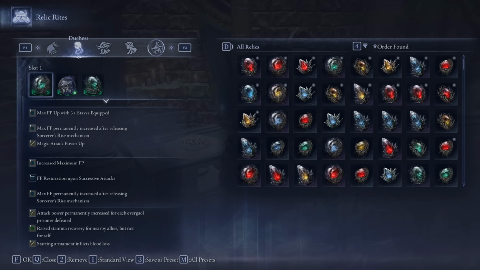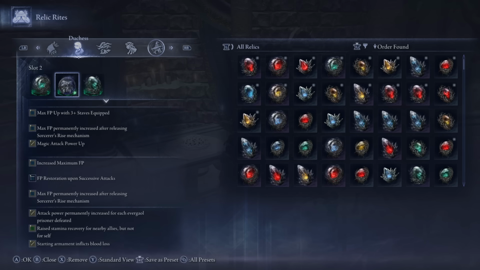Then for our second relic on Duchess, another guaranteed one. This one is purchasable after defeating Everdark Noster, who is available right now if you haven't done him before, and it's called Dark Knight of the Wise. This gives you the straight up increased maximum FP effect, which is just plus 25 bonus maximum FP for the whole expedition from the start, which is a very solid chunk in its own right.